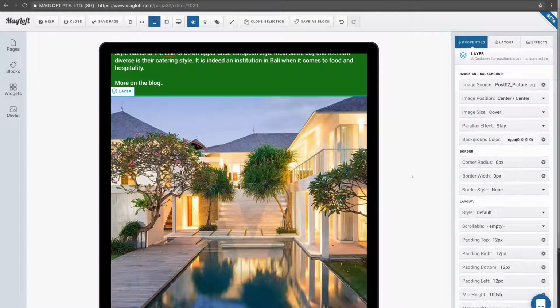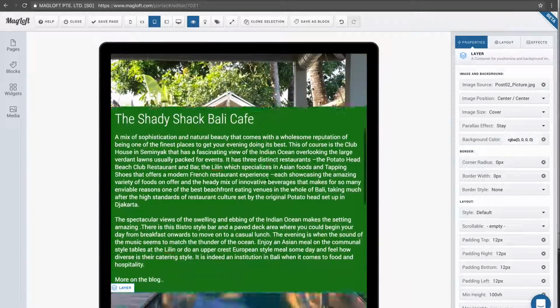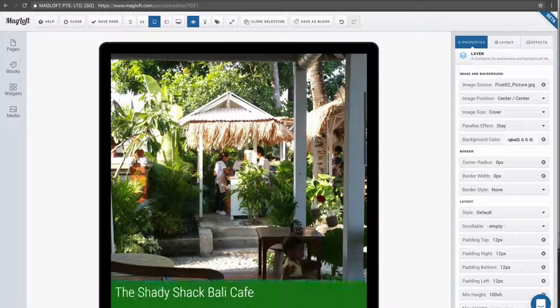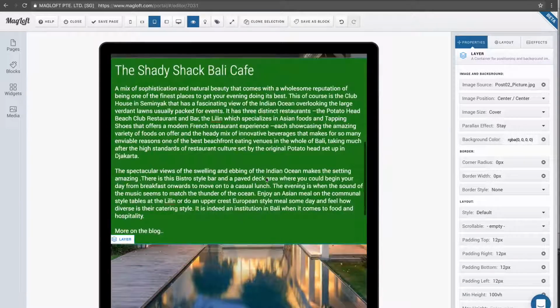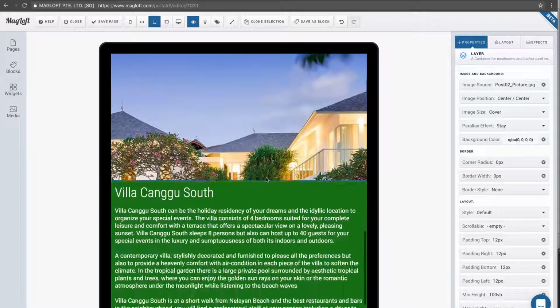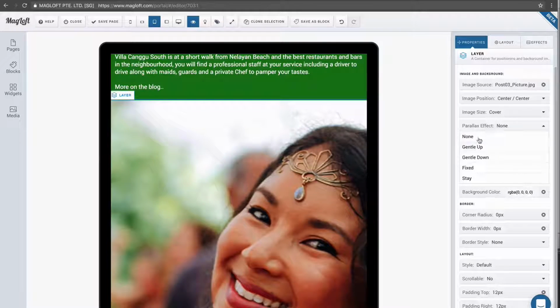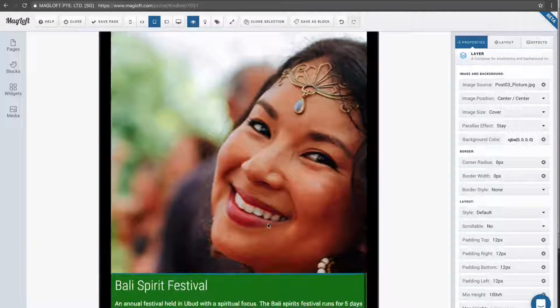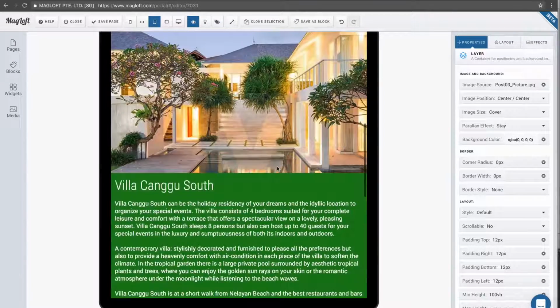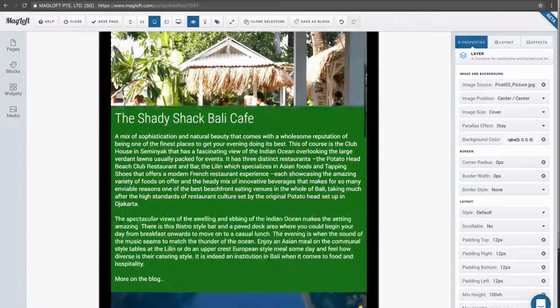So if we do this here as well, you can see how the text now divides the 2 images. It gives a cool effect of it. Looks like it's erasing the top one and showing you the next one. And we're going to do the same again for the third one here. Parallax, stay. So now you have 3 images that kind of scroll through. It looks like they're changing with the text that's scrolling on top of it.